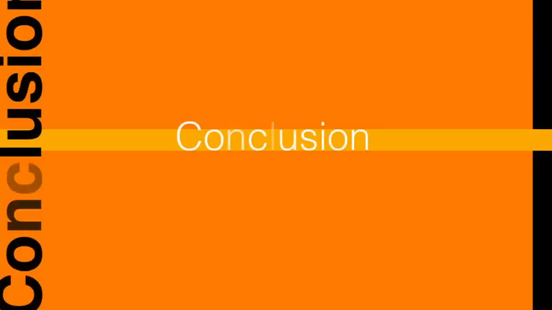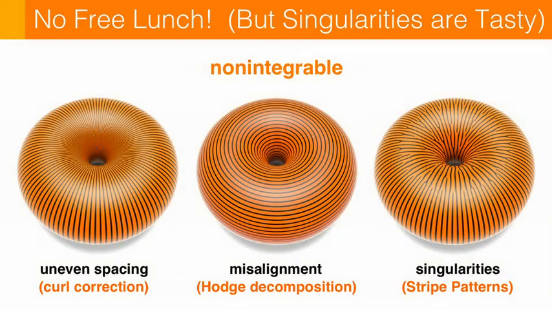Okay. So overall, what we did here today is really look in depth at one particular way of dealing with non-integrability in the parameterization problem, in particular sacrificing a little bit of continuity to get better spacing and alignment. And while this might not be the best solution for everybody all the time, I think it's one direction that's kind of been overlooked and is really worth thinking about more, especially if you can trade it off continuously with these other approaches to dealing with integrability.